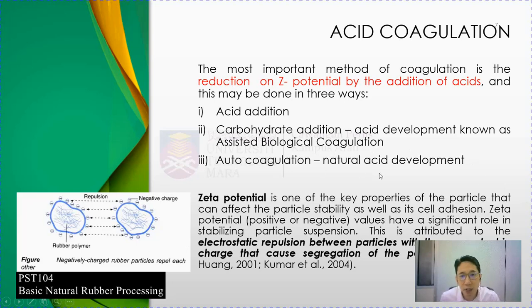Zeta potential is one of the key properties of a particle that can affect the natural stability as well as the cell adhesion. Zeta potential, which is a positive or negative value, has a significant role in stabilizing the particle suspension. This is attributed to the electrostatic repulsion between particles with the same electric charge that causes segregation in the particle. Previously I did cover latex stability.